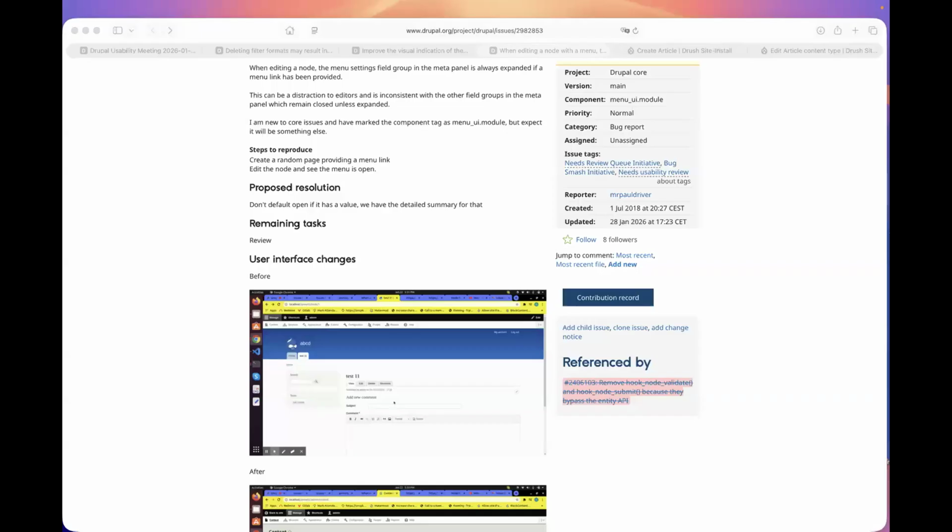And another detail I've also noticed is, are you able to see my screen again? Yes, we can.